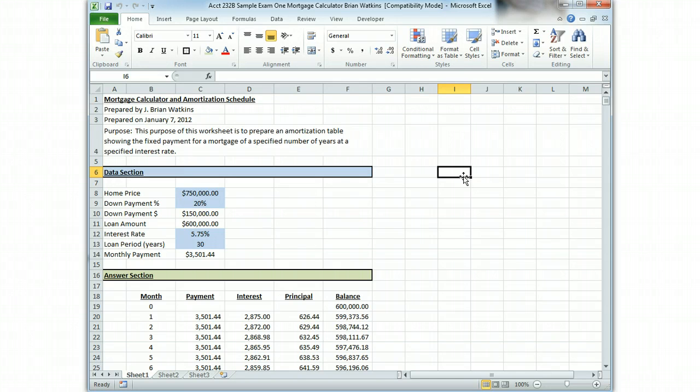The next thing, your spreadsheets will generally have two sections, a data section and an answer section. The data section assembles all of the information that you need in order to provide your user with the answers. Later on we may have summary answer sections, and we may have forward proofs and backward proofs. Just understand that section bars are going to be formatted the way you see here.